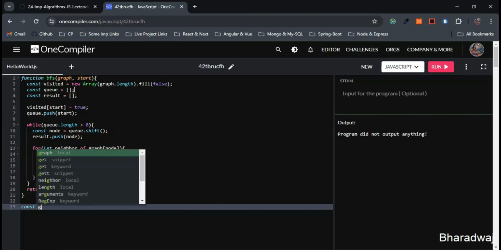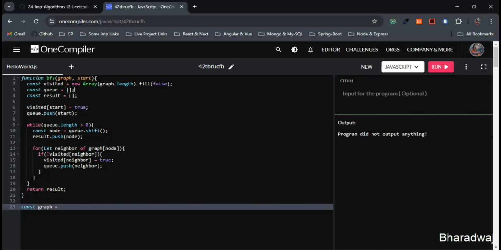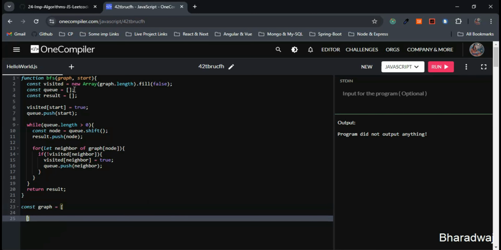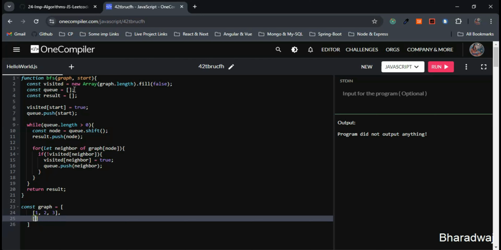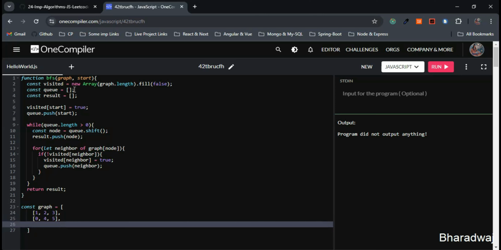Usage. So I'll just give here const graph equals. Let me consider here first 1, 2, 3 and 0, 4, 5, some random numbers. Next, let me consider 0, 6.